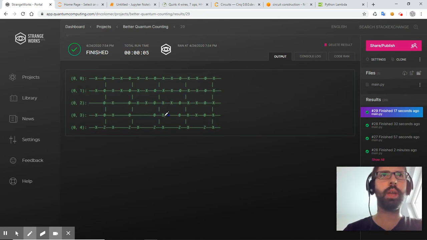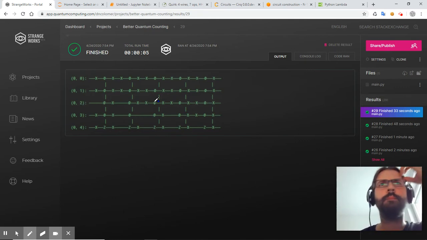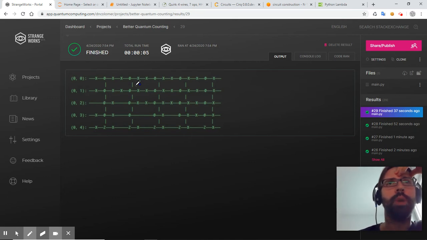Something's not working well again. But we have 1, 2, 3, 4, 5. Multi-control things are not being printed in a nice way because of the X gates in here.